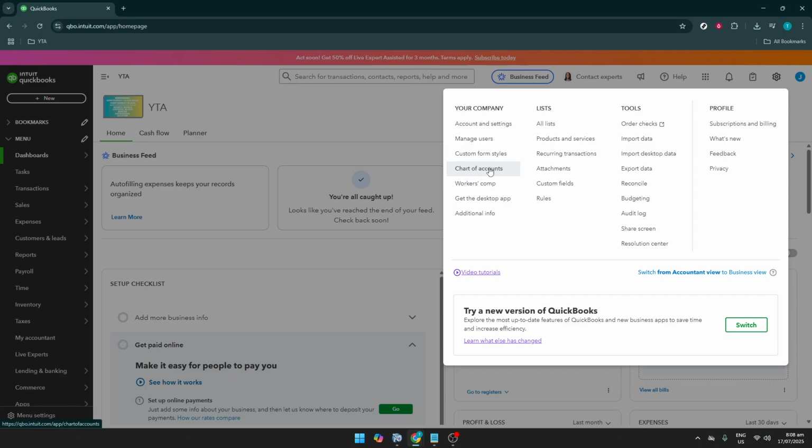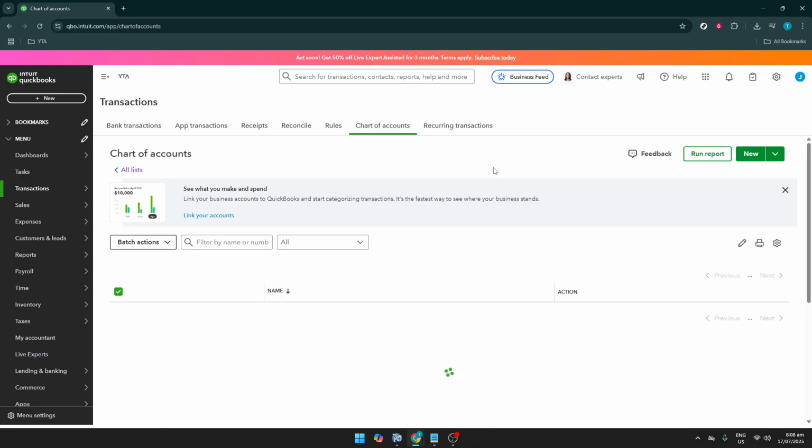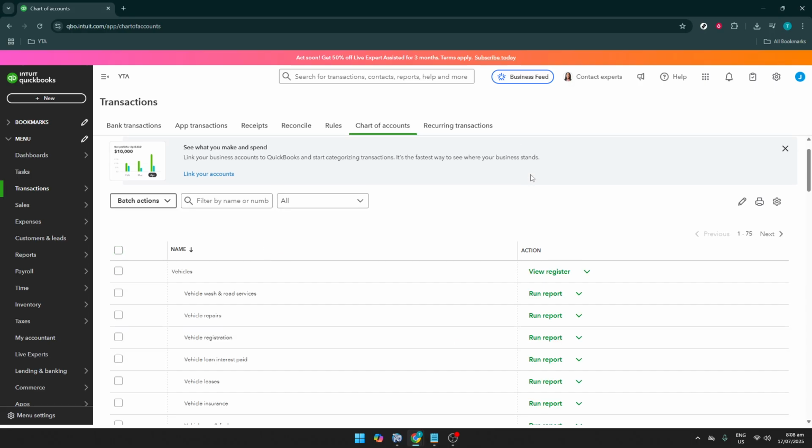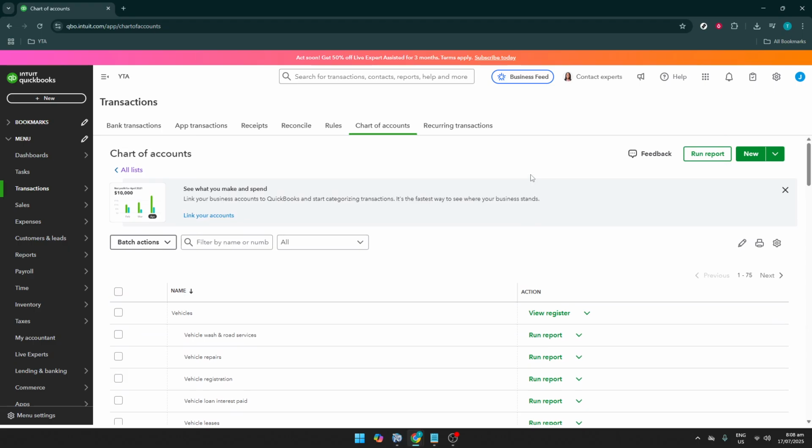Once you've gotten the hang of the navigation, it's time to delve into the nuts and bolts of your business accounting with a focus on the Chart of Accounts. Go ahead and click on Chart of Accounts, which is conveniently located in the menu. This section is crucial as it lays out all your company's accounts, giving you the structural backbone for categorizing financial data. Taking the time to understand and organize your chart of accounts according to your specific needs can greatly improve your financial reporting and analysis accuracy.